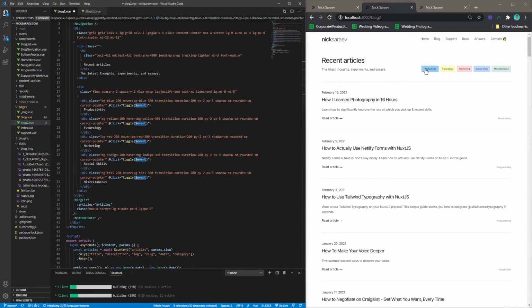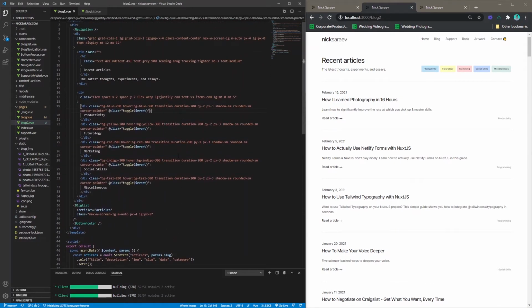When you click on something, for example, you'll be able to get the target of what you clicked on. You'll be able to get a bunch of information about that element. We're going to be using that to grab the name, in this case productivity, and use that to filter through stuff later. So we have an @click with a toggle event. Awesome. Let's save that.